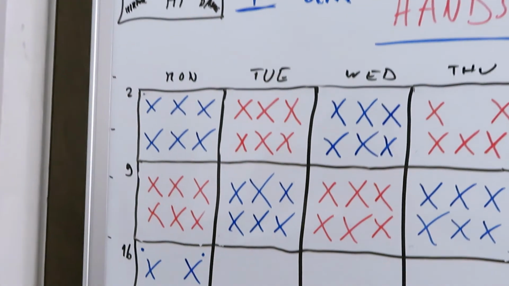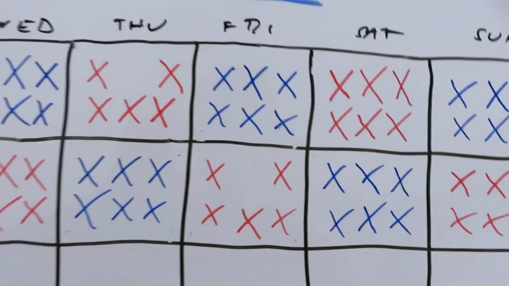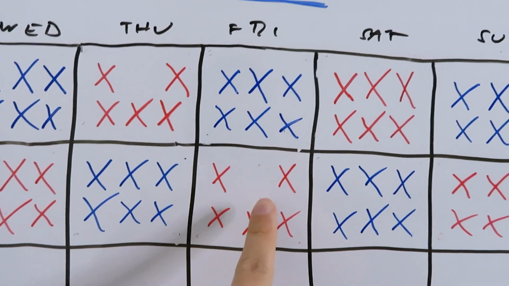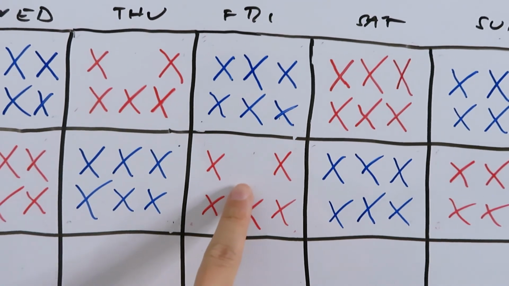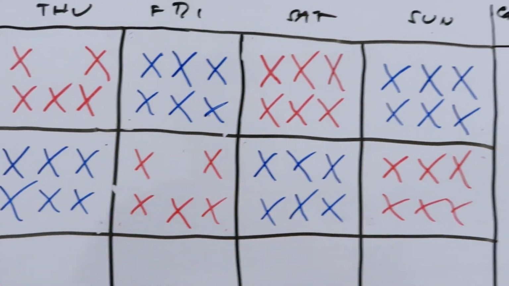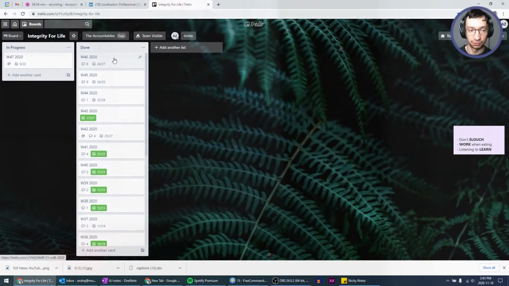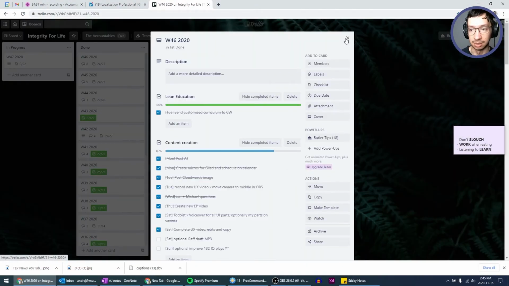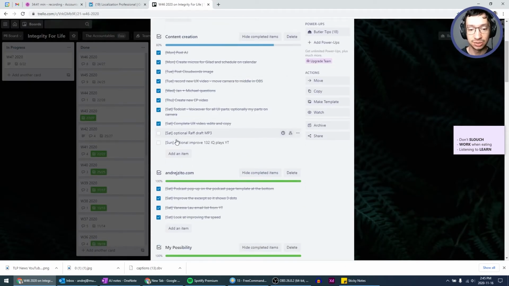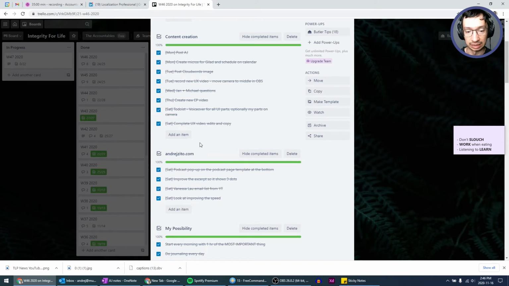Anyway, so this is the last week. So pretty good here, except for Friday. As you can see, once again, I missed starting the day with the most important task. Same thing as here before on Thursday. So I hope it's not going to turn into a pattern. So for last week, we can see 24 out of 27, but these two things I had as optional, so I didn't do that. Now that I already have the card for the next week, I can just delete them.